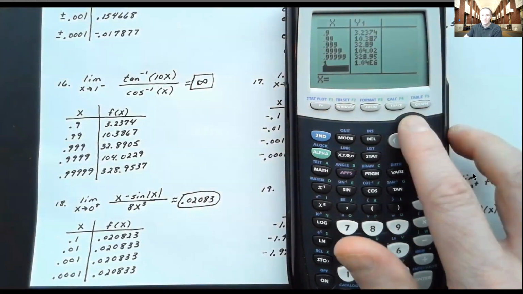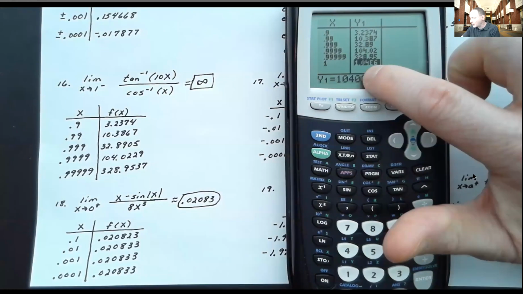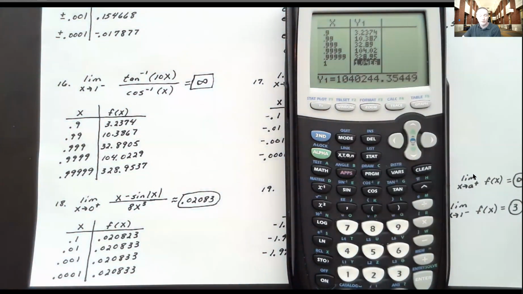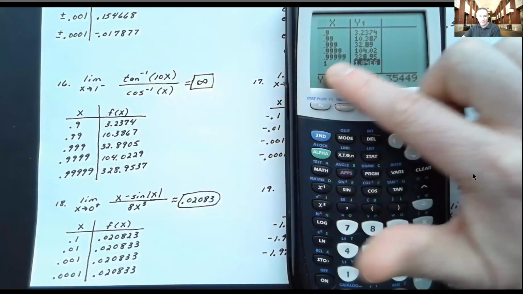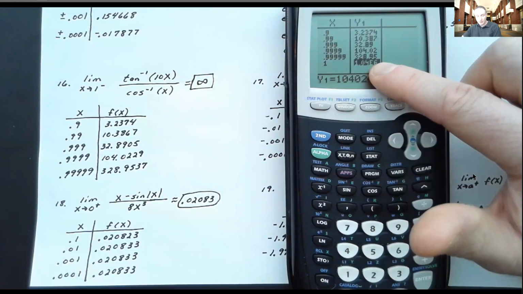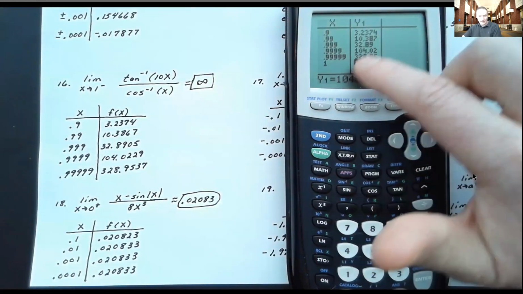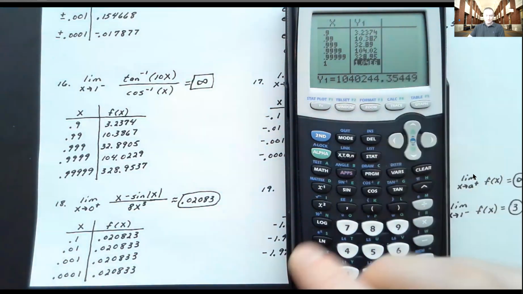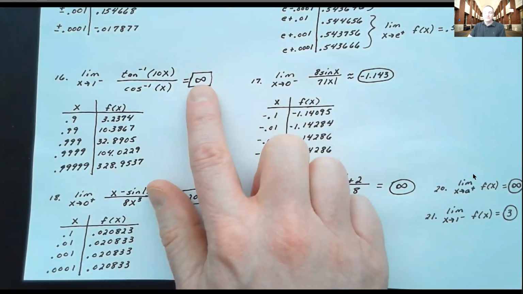Of course it will. It's already, putting it in scientific notation, whenever you go in, although you could have just said that's going to be 1,040,244. Guarantee you, the closer x gets to 1, the larger and larger and larger that y value is. In fact, every time you go out another 9, it looks like it's a little bit more than tripling in size. So you can say, well, clearly that y value, yeah, it's going off to infinity.